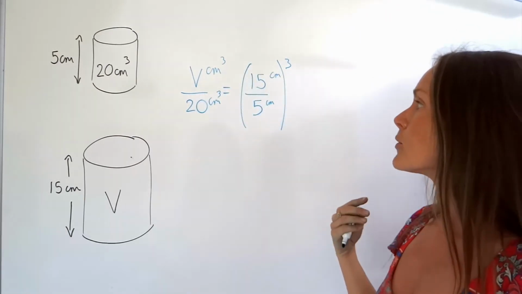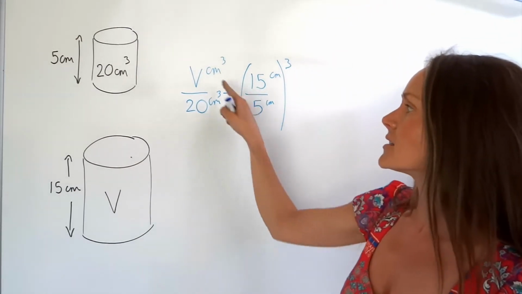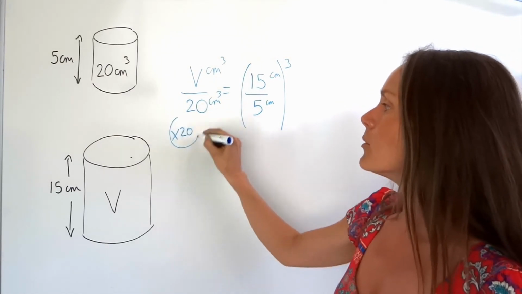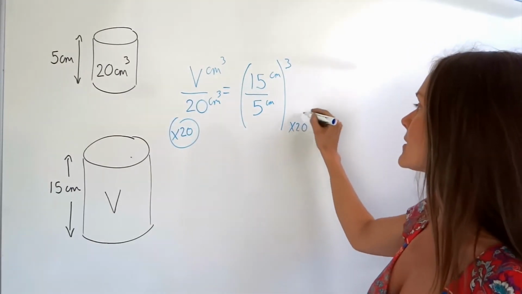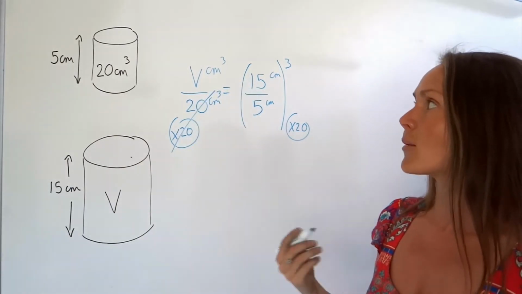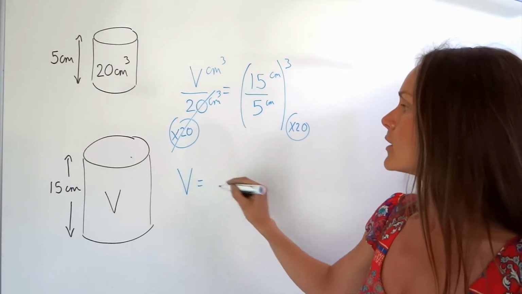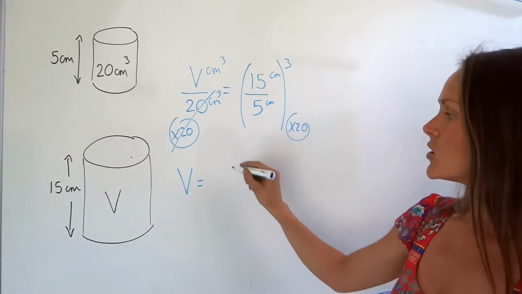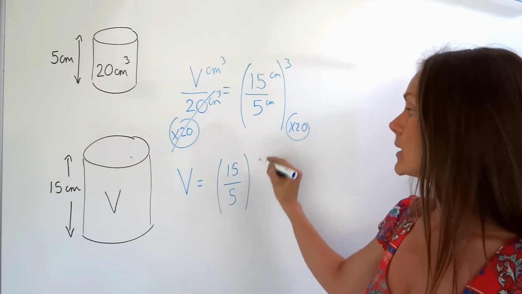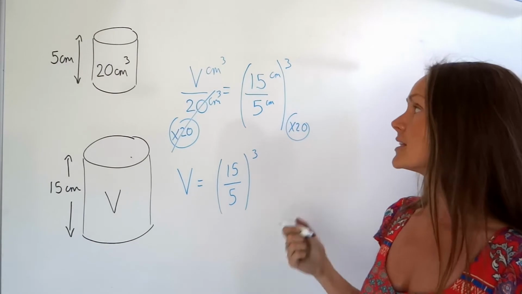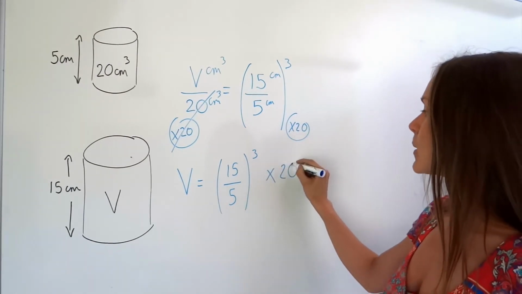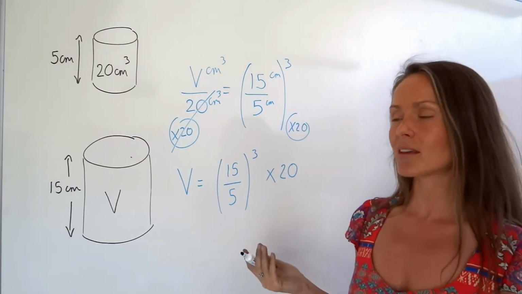So the next step in solving this equation is to get rid of this divide by 20, and the opposite is to multiply. And remember, when you're solving, you need to do exactly the same thing on both sides of the equation. So on the left-hand side, that cancels, and we're left with the volume, V. And on the right-hand side, we need to calculate. So you've got that fraction from earlier, 15 over 5. And we have to cube that one, remember, to turn those centimetres into centimetres cubed. And then you will multiply that answer by 20. So you can just pop that in the calculator.